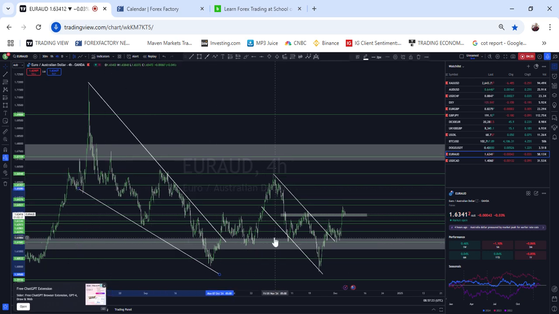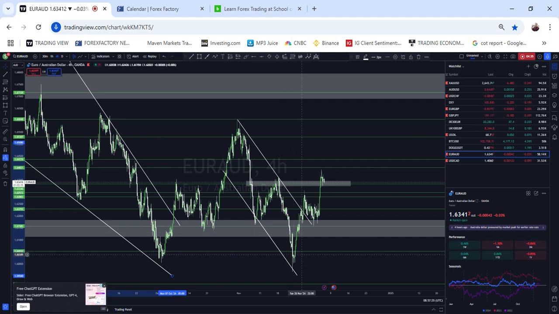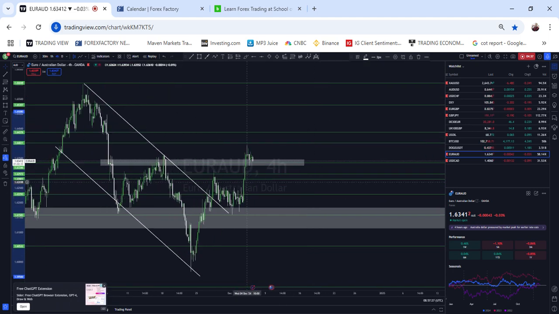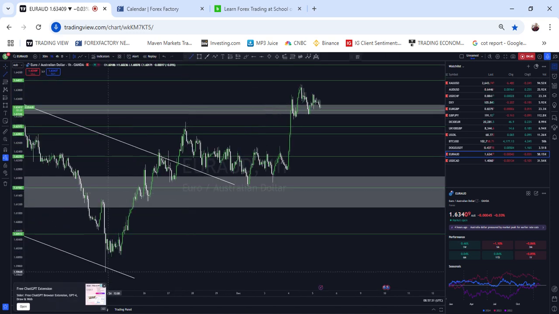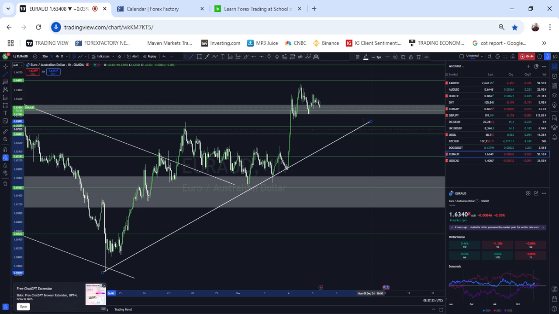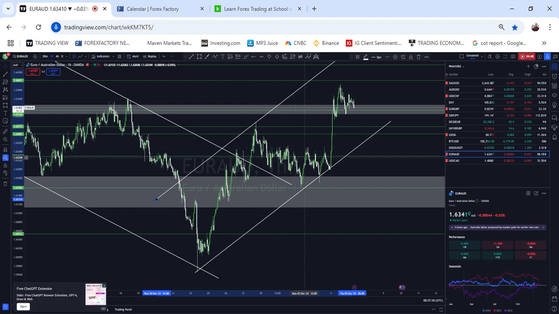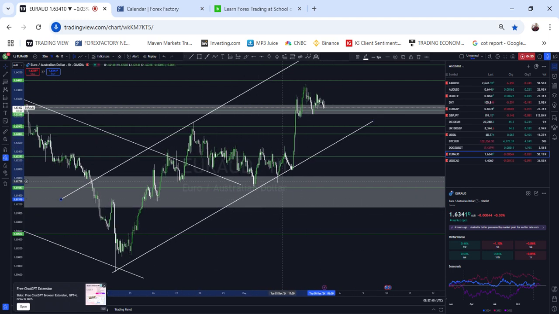This is the trend here now. Breakout of this one formed another downtrend breakout. So we are looking for a possible uptrend now. Going to the 1 hour time frame, you have to identify the trend on each time frame. Don't always fail to identify the trend, because once you fail, you're going to make a blatant mistake here. This is the trend on the lower time frame, the 1 hour time frame.